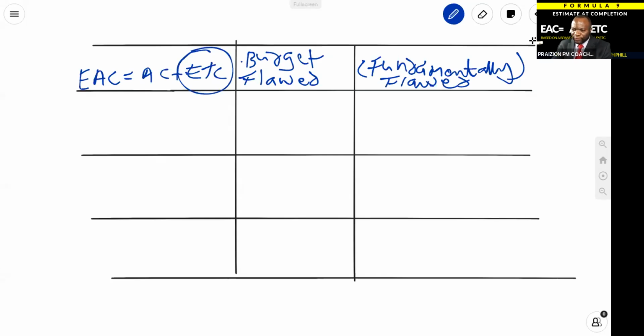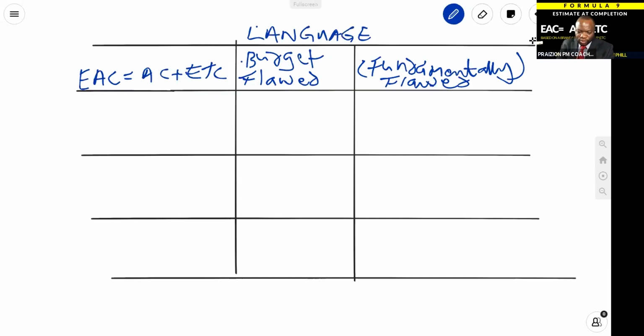So that's the first one. The language is what I'm after, this language, just call it language. So the question could say, what is the ETC, assuming, what is the EAC assuming the budget is fundamentally flawed and you have a brand new bottom-up ETC of this? Or sometimes they will ask you to calculate the brand new bottom-up ETC on your own by giving you resource cost, human resource cost, physical resource cost, so on.